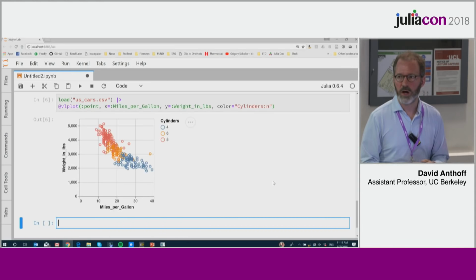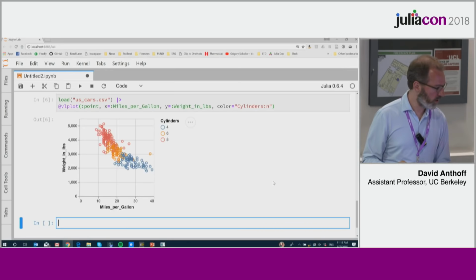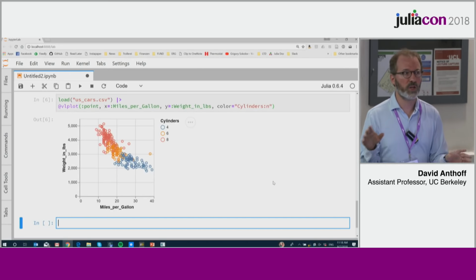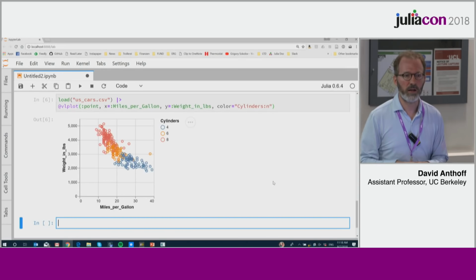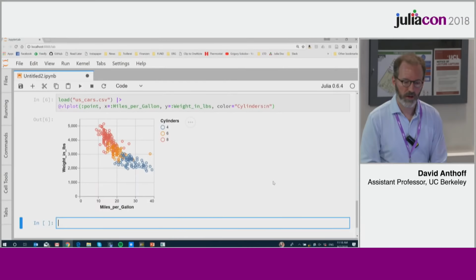And so for the rest of the talk, I'm going to dive into each of these aspects in more depth. But before I go on, there was at least one question. I would encourage you, if you have questions, please raise your hand, and I'll try to address them as we go along. Yes? The question is, if cylinders were categorical, would it automatically detect that it's nominal?